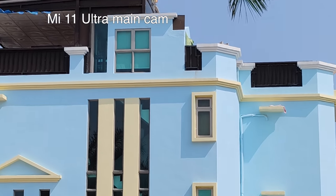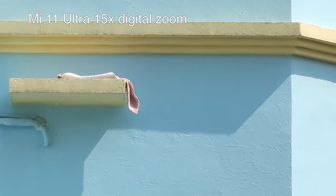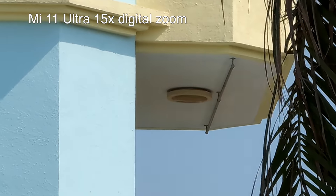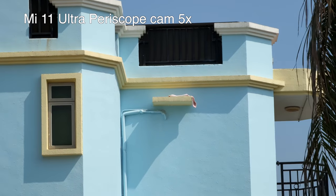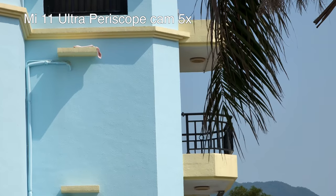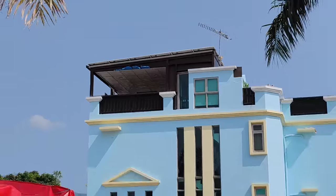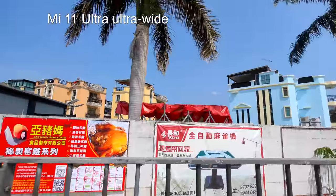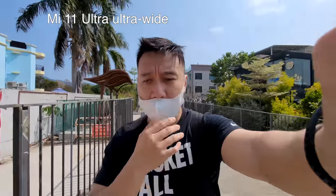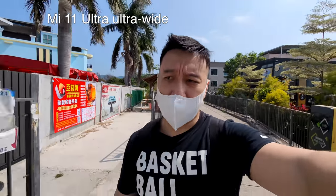Right now this is 2x zoom — let's go further. You can max out at 15x zoom and it's looking pretty sharp. At 5x zoom, we're using the periscope zoom lens. Backing out to the ultra wide-angle camera — there's a lot of focal versatility. Even mid-video you can switch from ultra wide all the way up to 10x zoom, and the 5x looks pretty sharp.